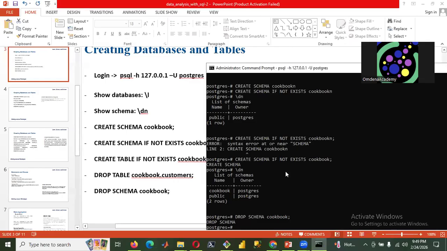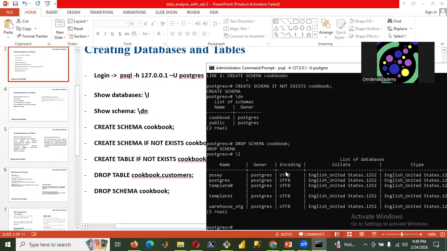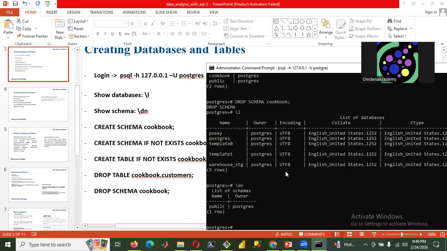So here's what we're going to do. Remember, we've said we'll use this \l, small letter L, to list the databases, right? And then we use the \dn to list the schemas, and then we can create schema, right? And we said we can use this command, create schema.